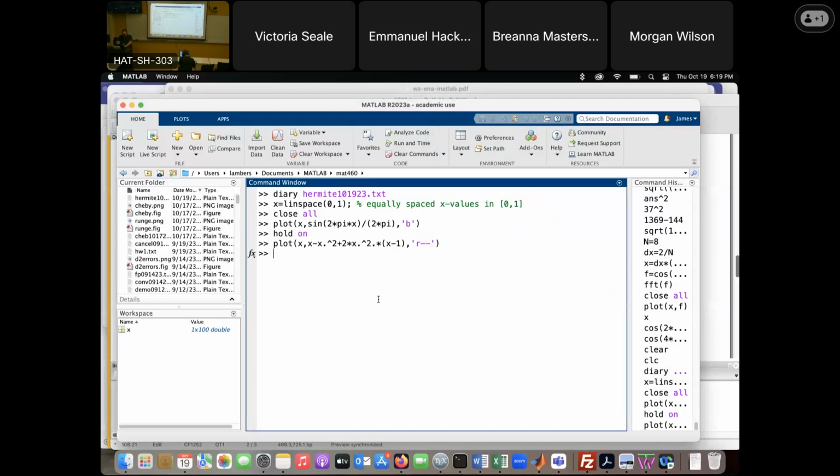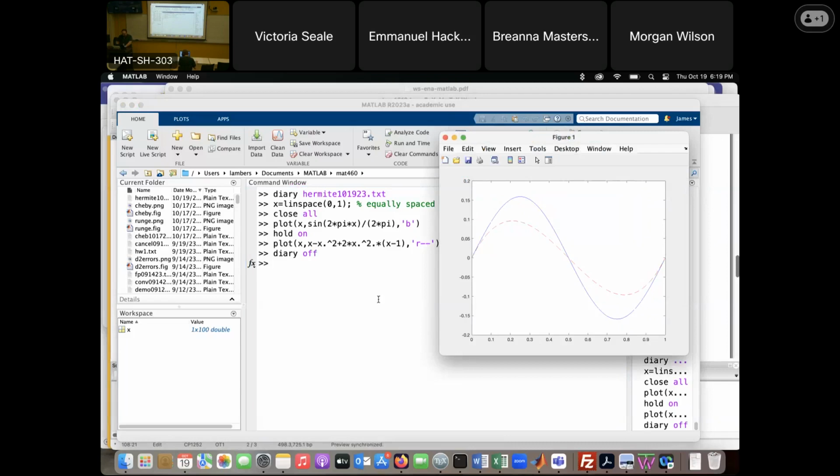Okay, so I'll end this MATLAB demonstration here. But I'll post this very short diary and this plot in Canvas afterwards. It wasn't as pretty as the visual, but there's the coolness of the math matching the visual. You have to look close to appreciate the math matching the visual.